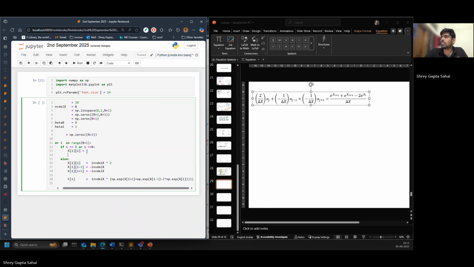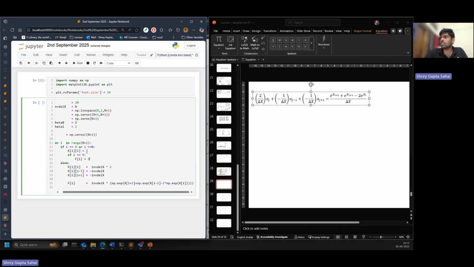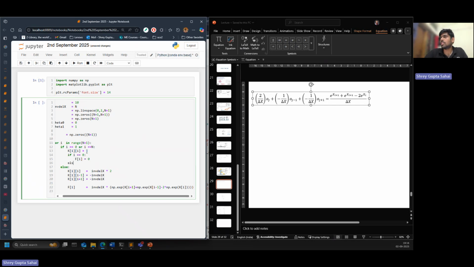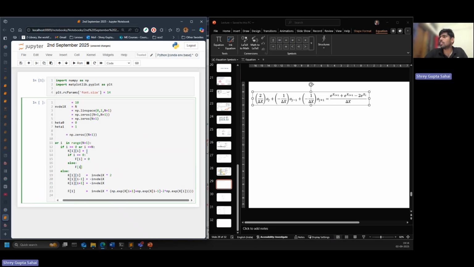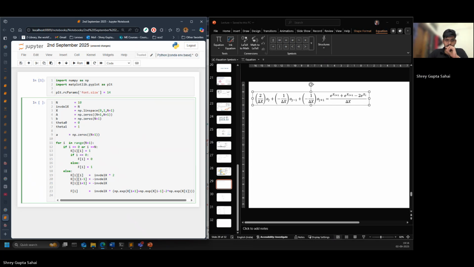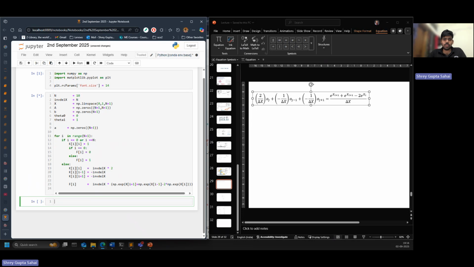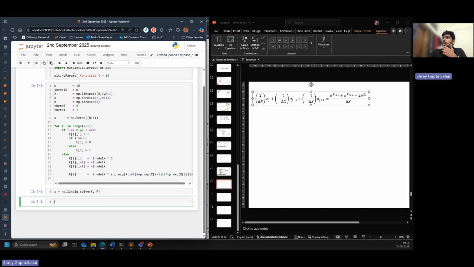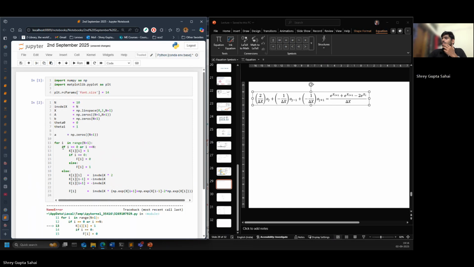Here you put if i equals 0, f_i equals 0, else f_i equals 1. This is for the boundary conditions. Else we need to do nothing else. That's it. This is the finite element code. Now, once we find ourselves, what is k? Oh, I've used different notations.